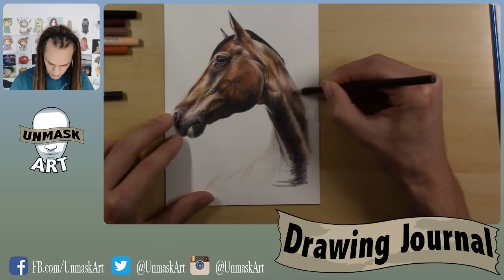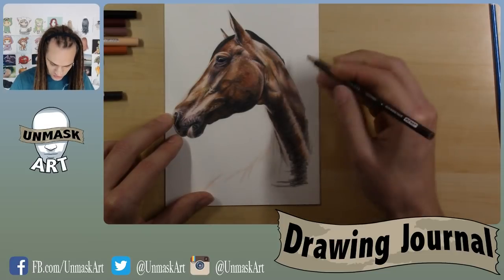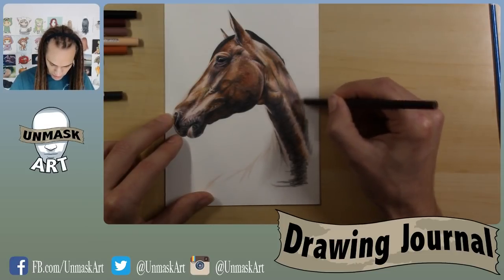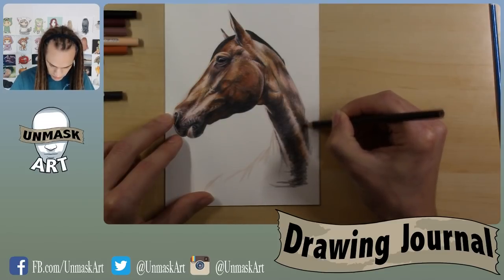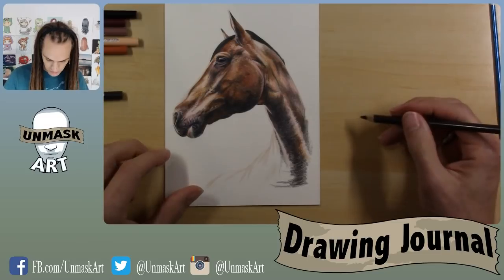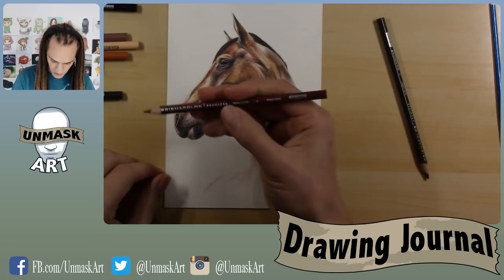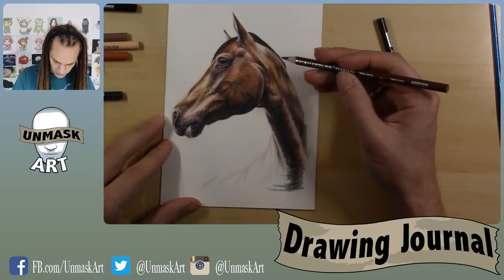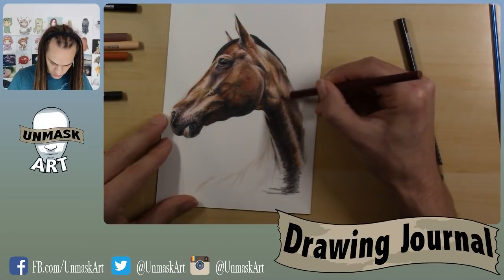I'm avoiding using any horse terms or animal anatomy terms. This is just a shape that needs to be more brown. It's not a neck, it's not a horse. It's just a shape of brown, a brown gray, something like that. And these shapes back here, they need a little bit of red too. So I'm using 944. This is a nice reddish brown. It's gonna make these shapes look better.